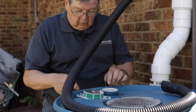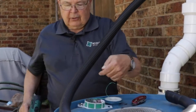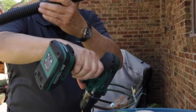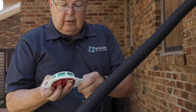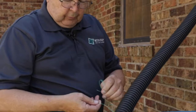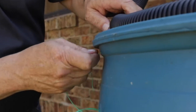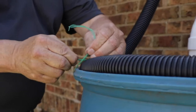We're going to put a couple little holes here in the barrel, and just make sure you don't drill into the barrel itself. We're going to drill on an angle. So let's see, we want one about right there. So we're going to drill a hole. Take some wire. And I double it up and make it a little thicker. And we take our hose. And we tie it to the barrel.